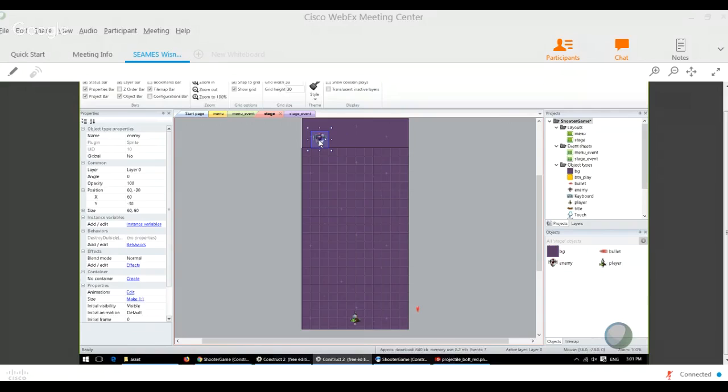So 60 by minus 30, like this. If that random has the value 2, then the enemy will appear from this position, 170 and negative 30.